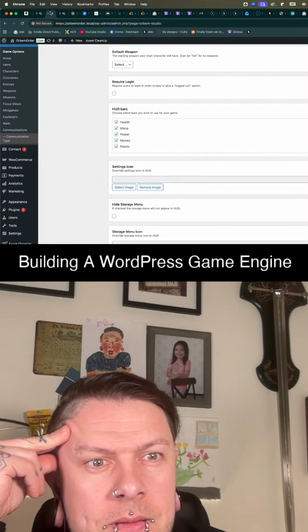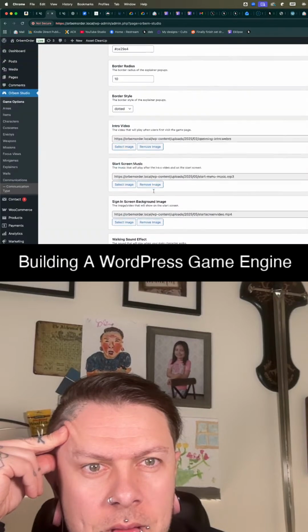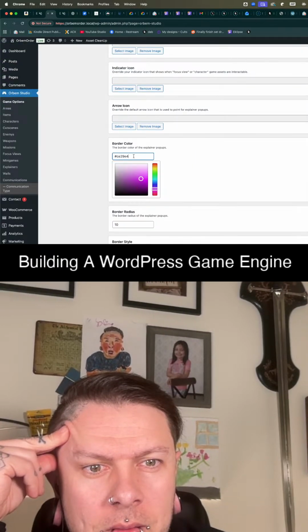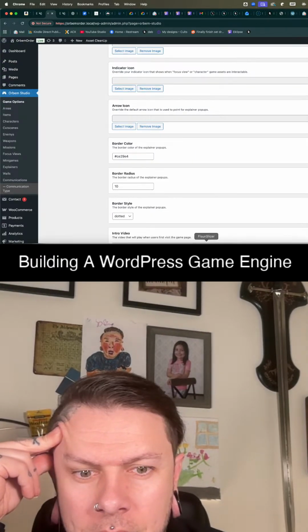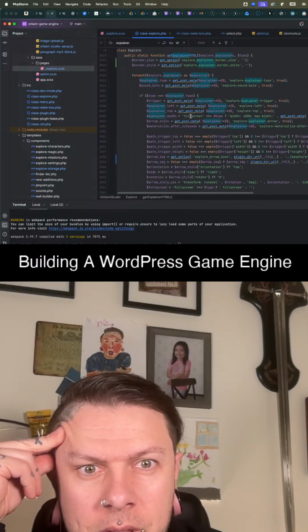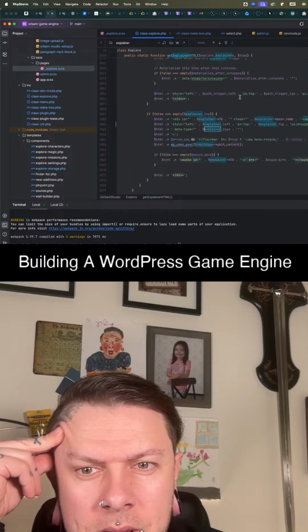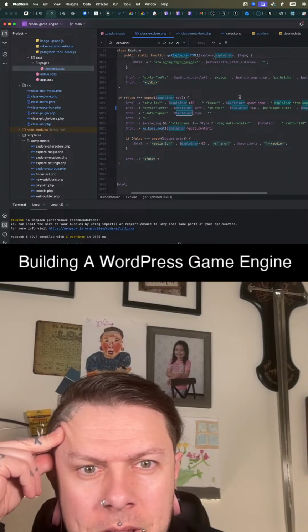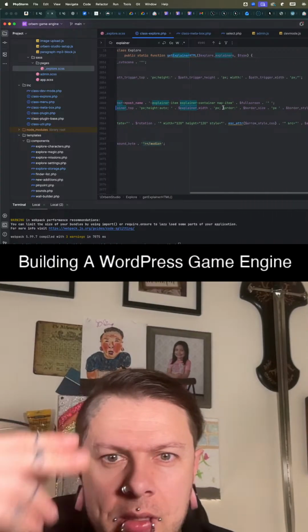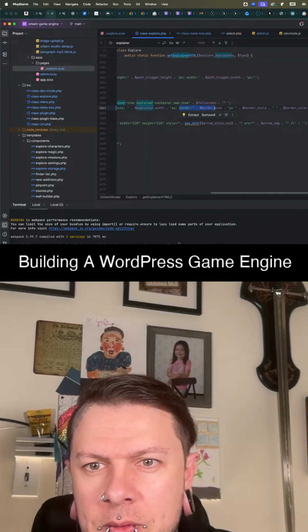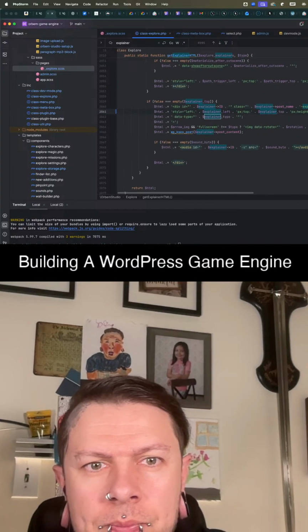Did I not select something? Yeah, they're all there. Maybe I didn't grab the variables correctly. Explore, explainer, border, color, radius, and size. Yeah, that's all correct. Huh. Interesting. Let's var dump this whole thing out and see what I did wrong.